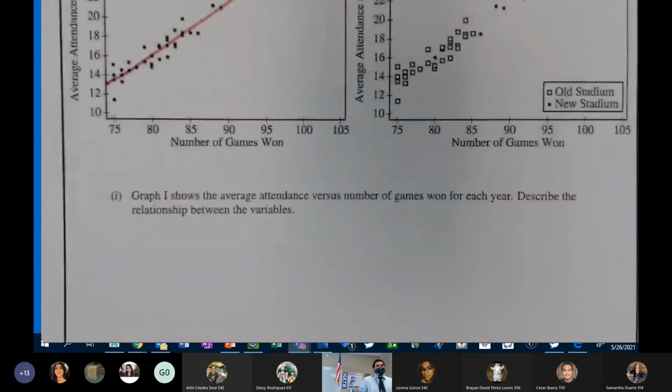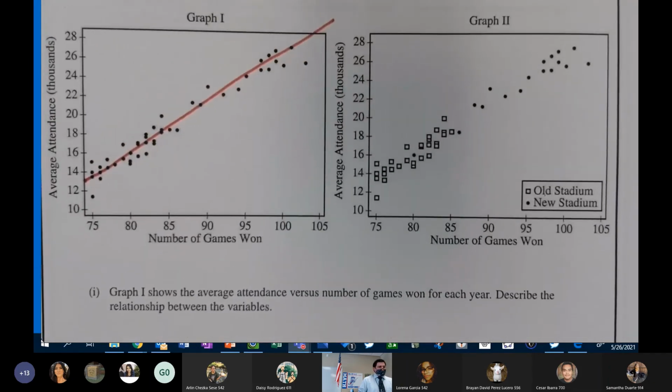All right. Leave that there, actually. So we're trying to say, does the stadium have any effect on this? Really, no, there's not. The slope of the least squares regression line for the number of games won and average attendance for the old and new stadiums is about the same. If we drew two separate lines, we might get slightly different lines for both data sets, but not that different. So this means that the rate at which attendance changes as number of games won increases is about the same between the two stadiums.